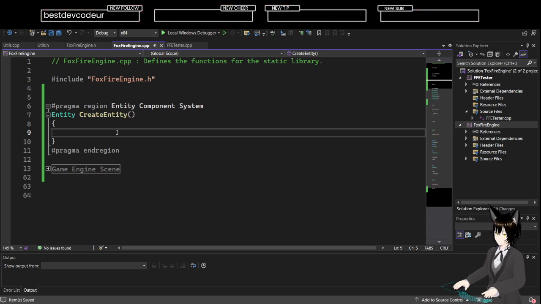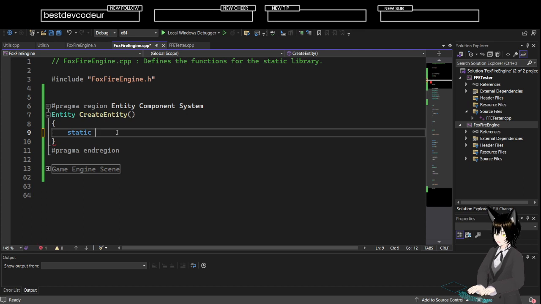So we want to create entities, right? And what exactly is this going to be doing? Well, for one, huh.